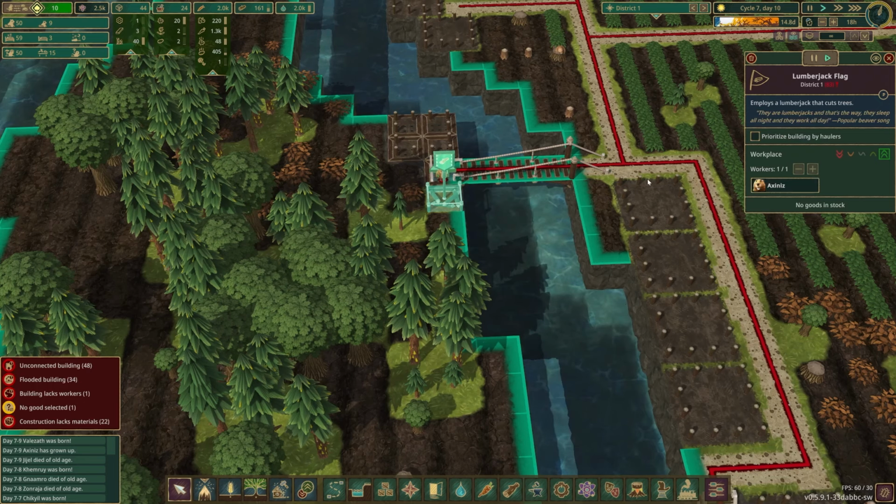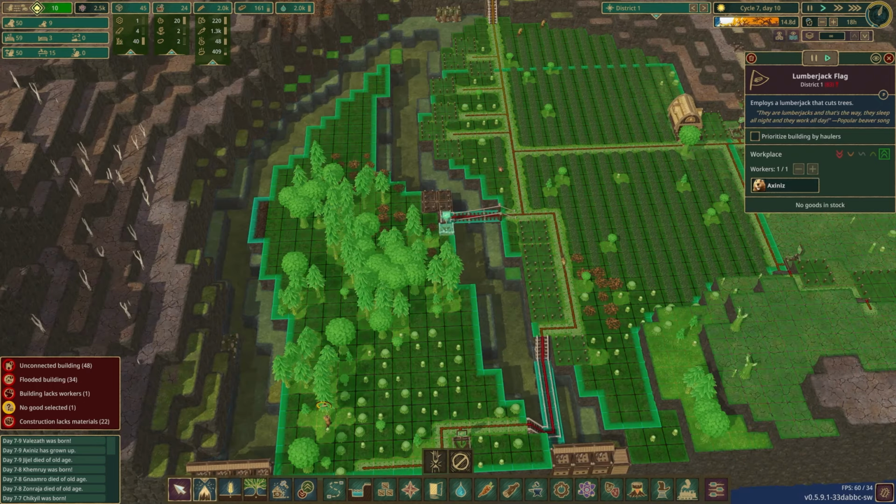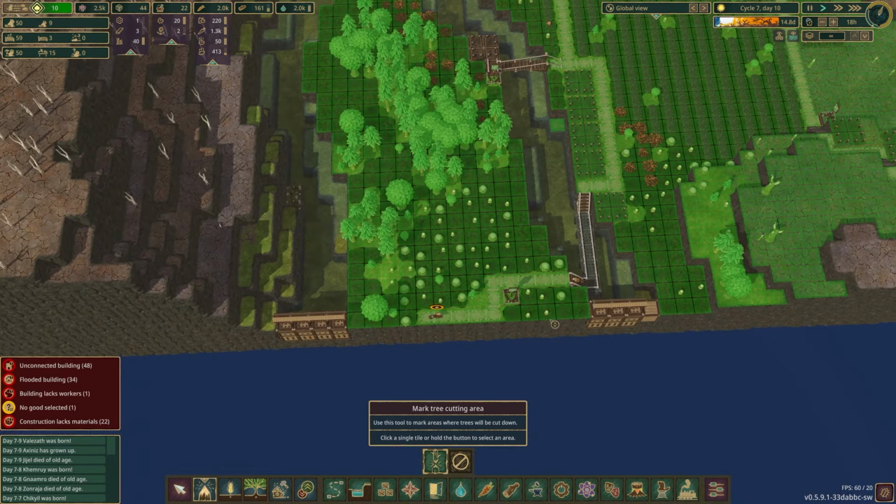We've got a lumberjack flag in here. I'm going to start chopping these trees. That's why we make sure it's all marked for cutting. You never know when your previous self's been making mistakes like that.